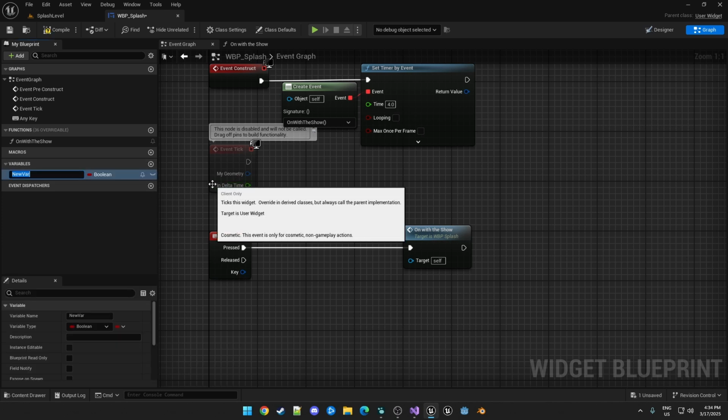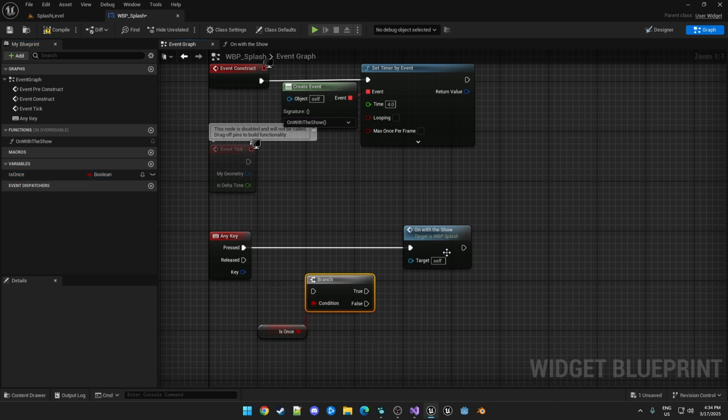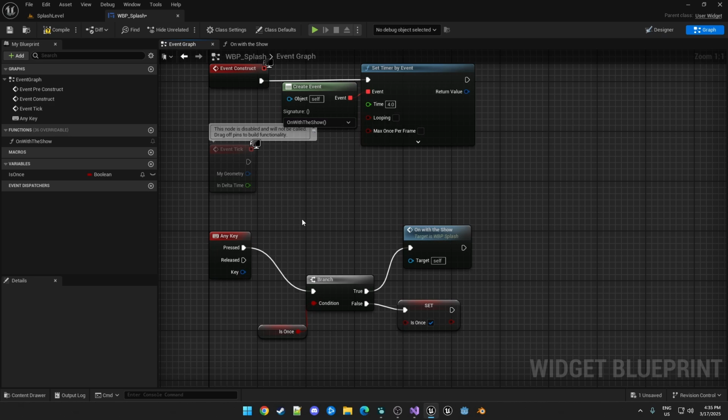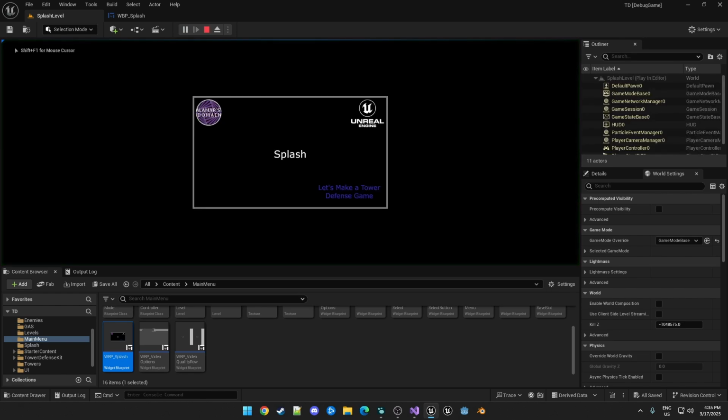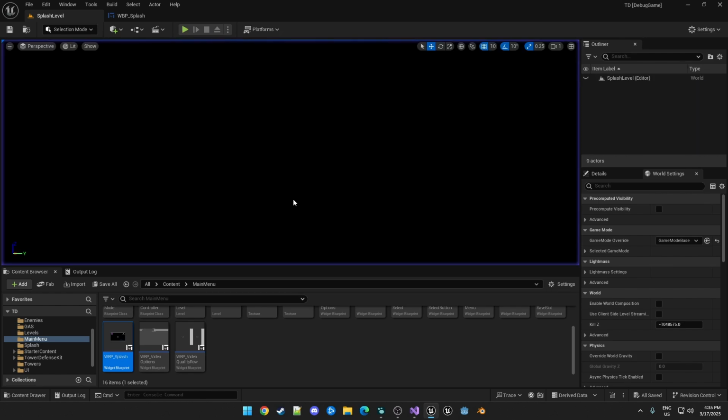So purely for editor testing, and you would not want to leave this in the game, I'm just going to add a Boolean value called is once. We'll just control drag this out, throw this into a branch, and all we're doing is setting it. So the is once is for it to accept the any key and do nothing, and then once it's set and goes through again, the second time there's an input, it will go on to the function. So in that case, we can test by clicking in here. You see the mouse disappear, hit the F key, and then it continues on. So all good.